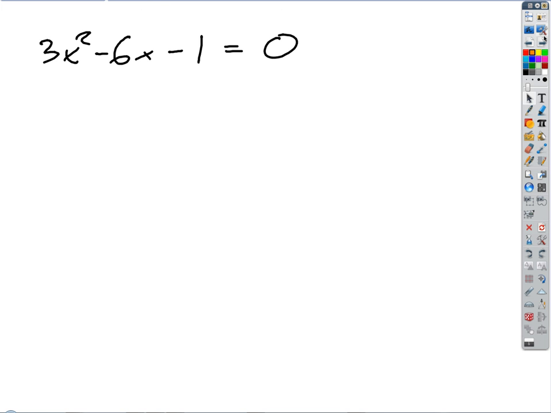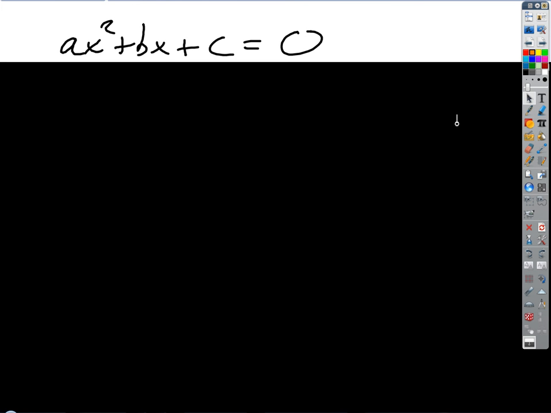To do that, wouldn't we just add 1 to both sides and then divide both sides by 3? Agreed? And we could do it that way. But wouldn't it be nice if we could come up with an easier way that would prevent us from having to do all that algebra every time? Okay, there is a way. And I'm not so concerned, honestly, that you know how to do this as much as that you understand why we do it.